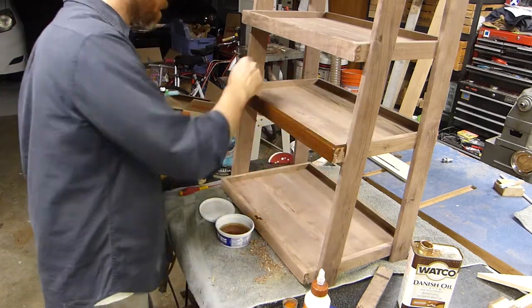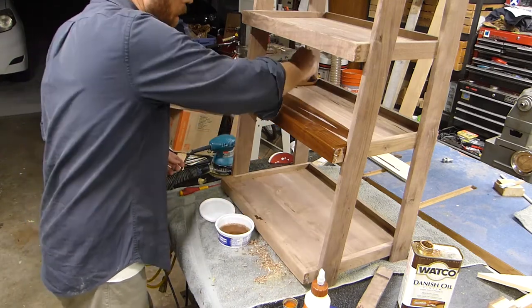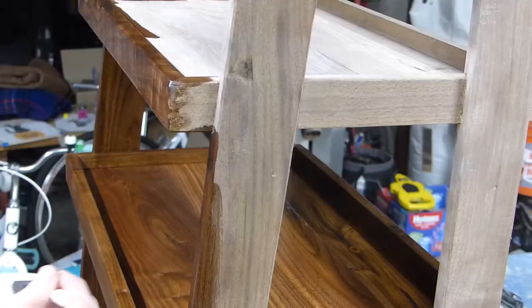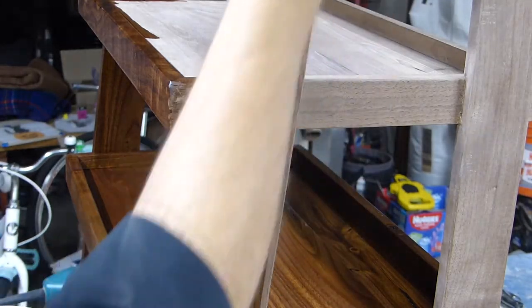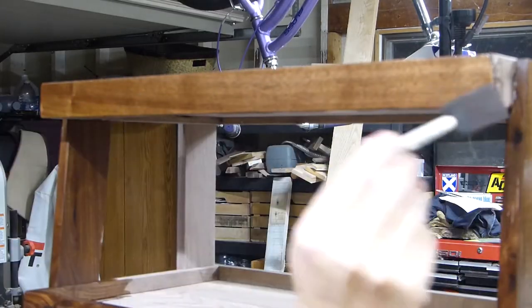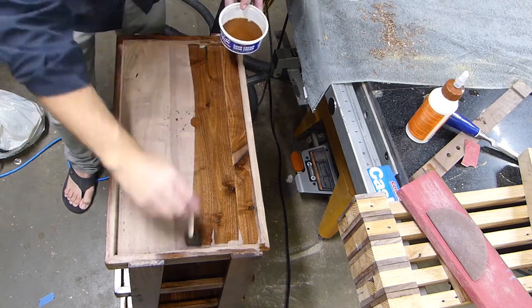I finished this with some Danish oil, and after this I'm going to go ahead and put some polyurethane on it to give it some extra protection, since it will be in the garage and shoes are going to be going on this as well. So that'll give it some protection from the elements and from what's going to be on it. But the Danish oil really brought out that grain. I really like how it looks.